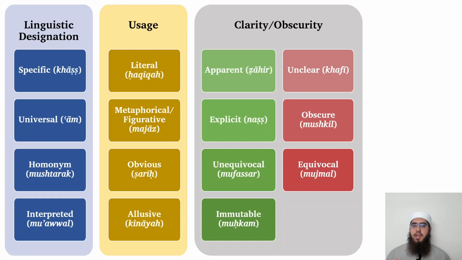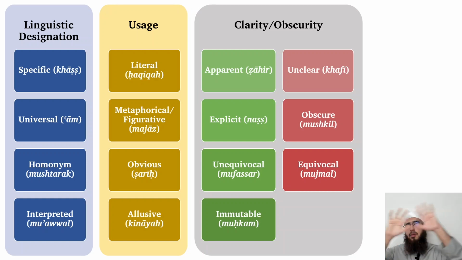Equivocal or mujmal. It is mujmal, it is equivocal. There are multiple possibilities and you can't figure out which one is the correct possibility without further clarification. It's equivocal. This is again a very intuitive translation, I like this translation, equivocal, right? And as you can see, it's opposite to mufassar, which is unequivocal. Remember mufassar from the previous lesson, where you've got clarification. The ruling is not going to accept additional specification or additional interpretation. You've now got the clarification from the source itself. It is now unequivocal.